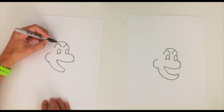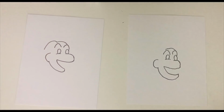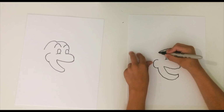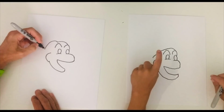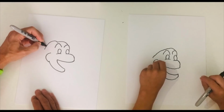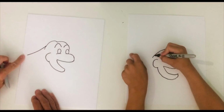All right, we're going to draw this nice arch around, and we don't want it to go down too low. Just stop right about there. All right, we're looking pretty good. Good job, bud. So on his neck, we're going to go ahead and start here, and we're just going to bring this line down. Don't quite go to the edge of the paper. We want to leave some space.